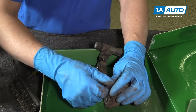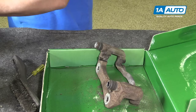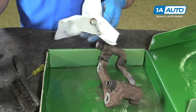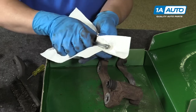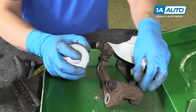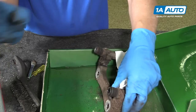Now we can take the caliper slide pins out, like this. Just wipe them off. Use a little bit of brake parts cleaner. Clean these off. Take some of the brake parts cleaner and spray it in the hole, like the caliper bracket.